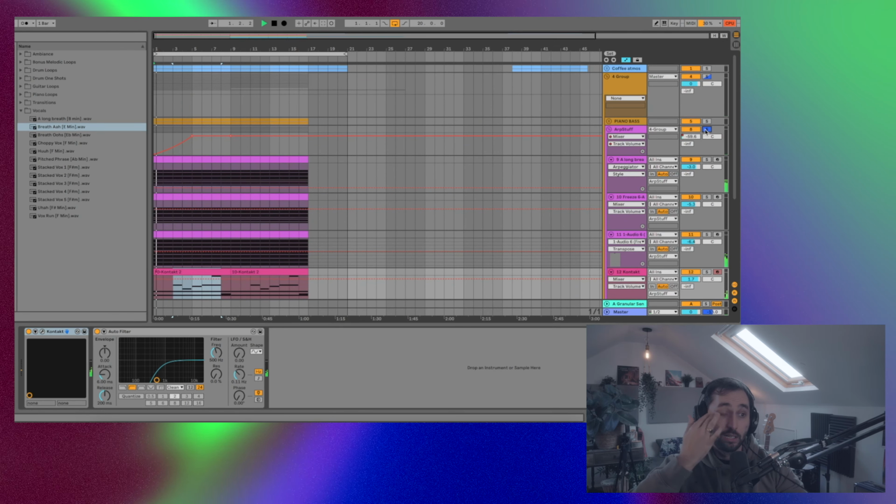It's the EFX Fragments by Artoria. I'm using the fragmental patch, which is taking the samples that I'm sending to it, chopping them up, pitching them. I've got this pan thing, which is moving them around the three-dimensional space as well. This one's a bit similar to Portal, but they've both got different uses. This one's a little bit more fragmental, and I really like using it for this chopping and pitching sound. And it's great, the pan and the effects options that you can use in it as well. So yeah, that's my send. I've got a couple of other things going to that, which I'll talk about in a sec.